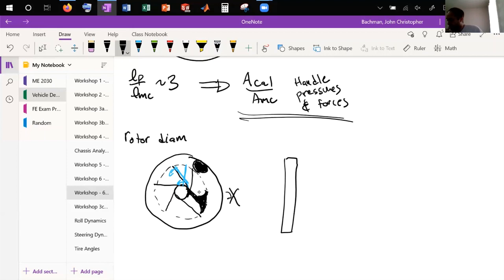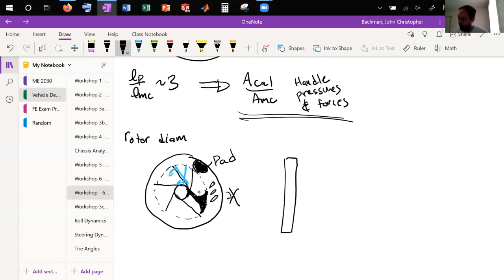And so you're getting pretty close. Next, you're doing some sort of cutouts. For the most part, this is just to get most of the brake dust and stuff away. So after the brake pad wears down, basically it has a place to go. I don't think it does much for cooling.